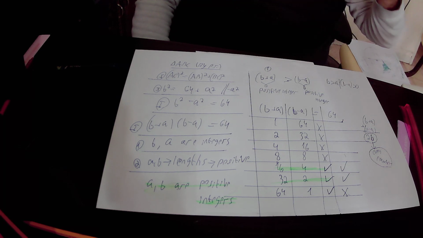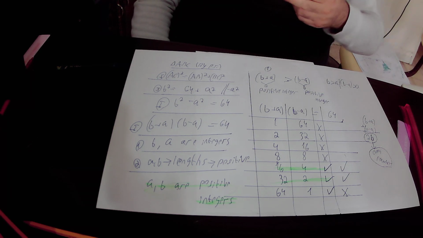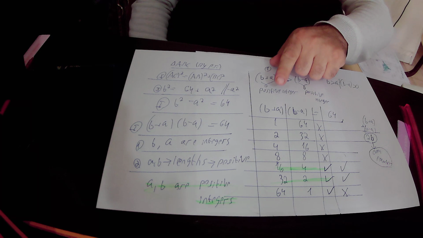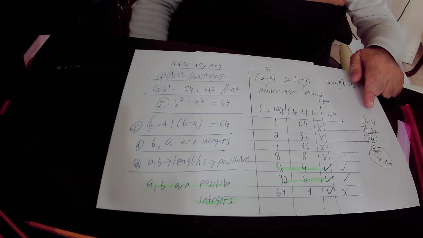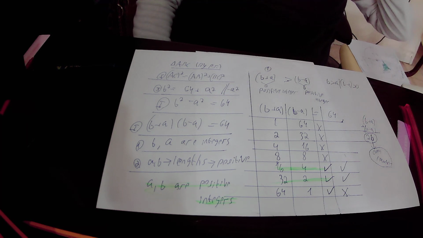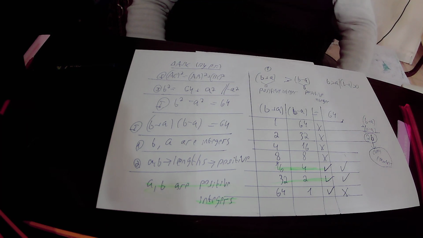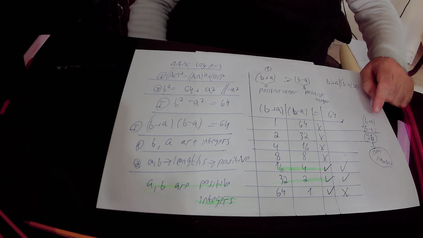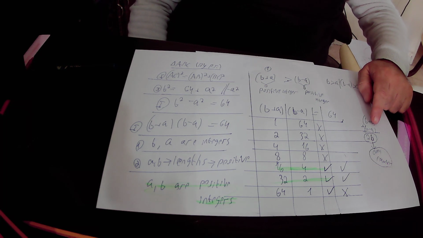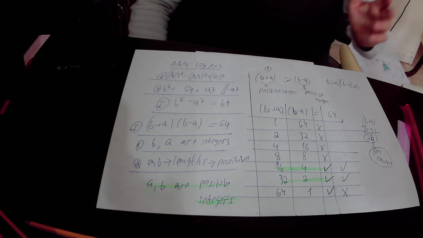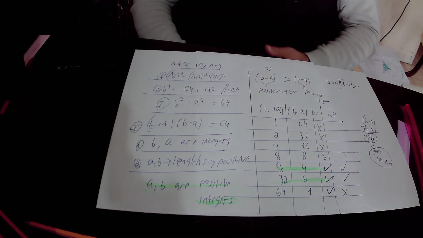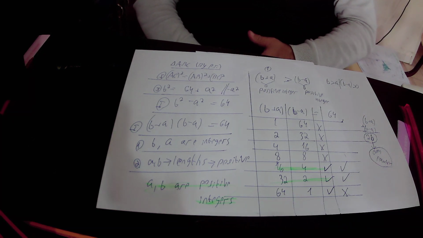In the next step, we will add the two numbers together in order to find out what the result is. So we add b plus a to b minus a. B plus a plus b minus a is b plus b, which is 2b, and a minus a is 0. So in conclusion, we found out that if we add the two numbers together, we will get 2b, an even number. That is to say, if we add the two numbers together, we must get an even number.